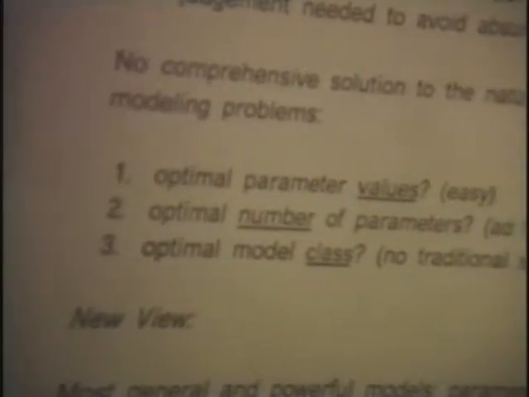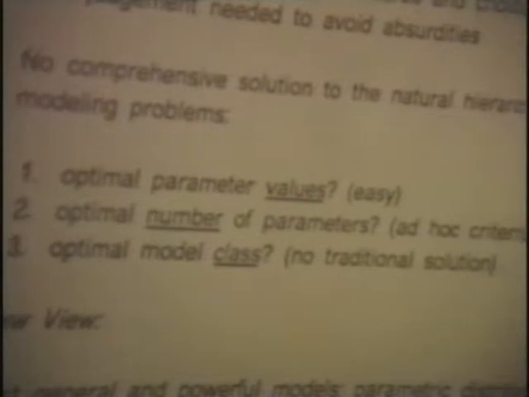And I quite flatly say that there have been only ad hoc criteria, and when you think about that, you will have to agree. Where is the theory that would allow you to answer these kinds of estimation problems? And they, of course, are just another estimation problem, nothing fundamentally different from the first. Then if we take one more step higher, where we suddenly start comparing completely different and arbitrarily chosen model classes, then I must say that there are no traditional solutions. In fact, this is not even contemplated in a serious way.